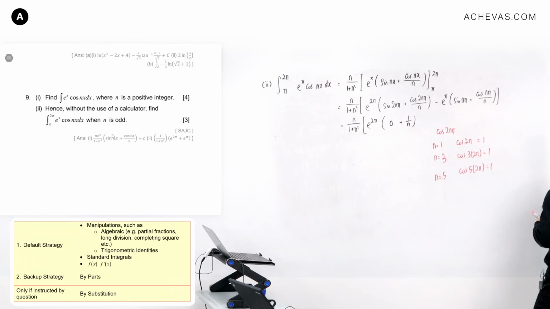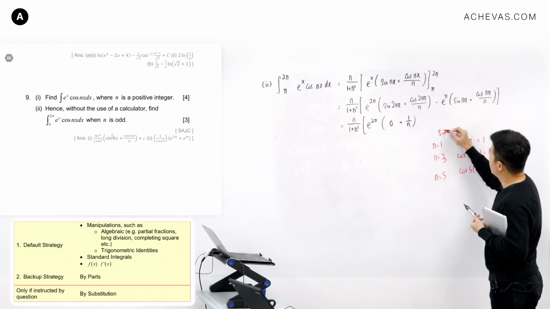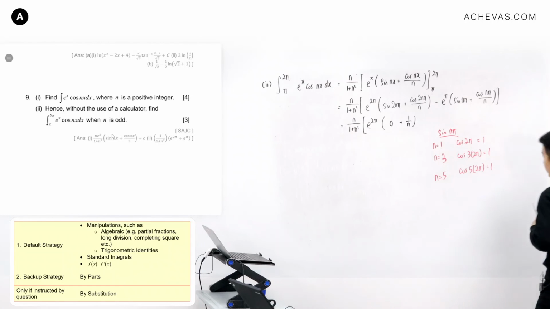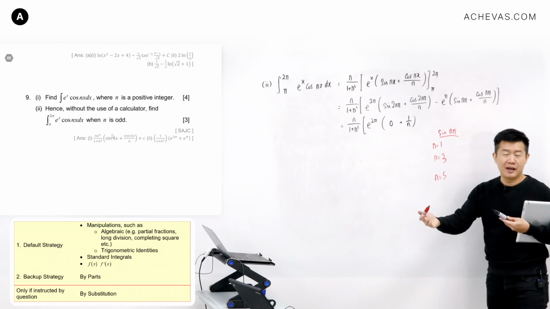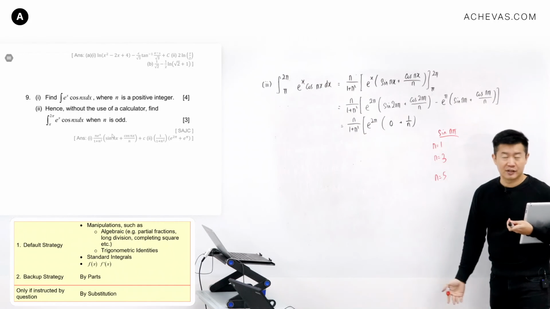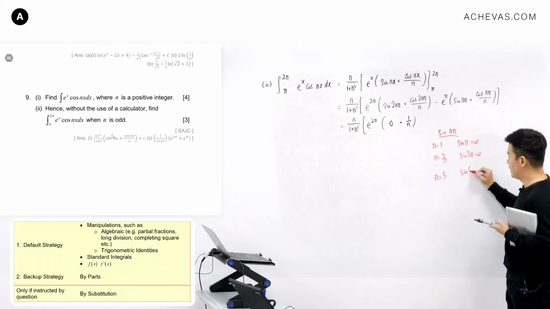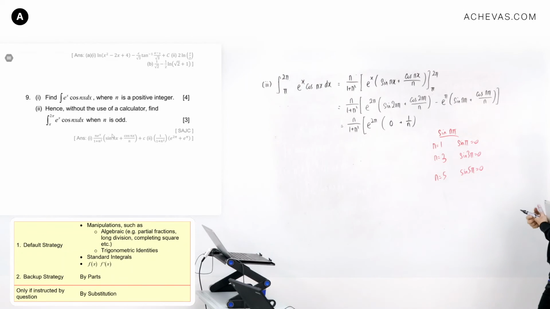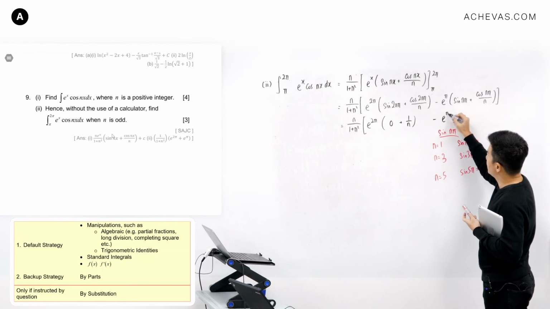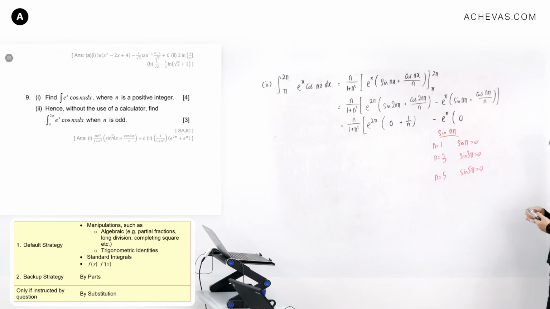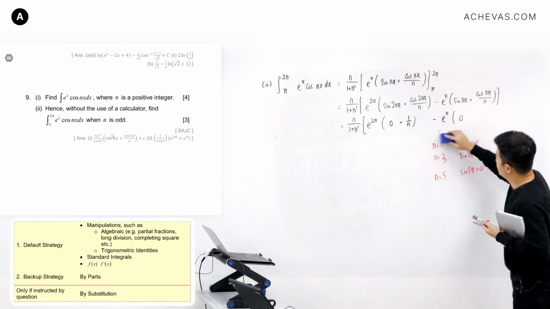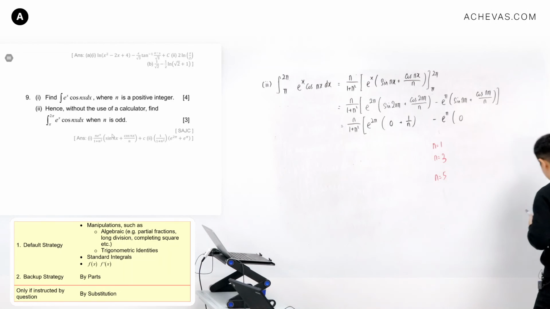I'm going to try the same thing for sine n pi. So if I were to analyze sine n pi, where n are odd numbers, let's see what is the pattern. Okay, we just need to write down 3. We can probably extend this idea to the rest of the terms. So we are talking about sine pi, which is 0. We are talking about sine 3 pi, which is also 0. We are talking about sine 5 pi, which is also 0. So we are having a minus e to the power of pi. This will be 0. And finally, the last expression here, which is cosine n pi.